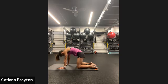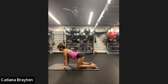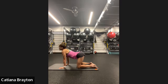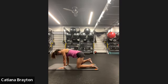So let's inhale, bring your elbows, bring your chin in, bring your belly button in, open shoulder blade support. Inhale. Chin goes up, elbow goes up, shoulders away from your ears. Inhale. Nice. Turn your toes.